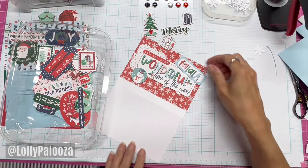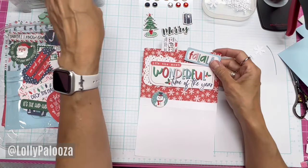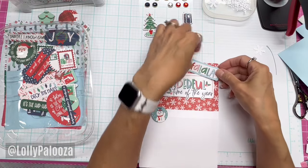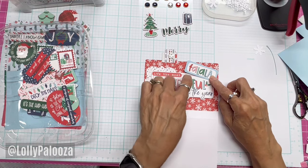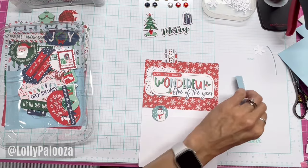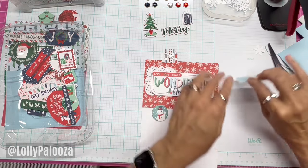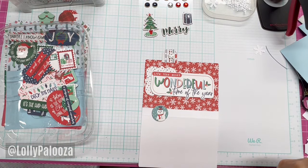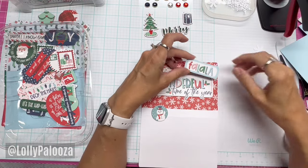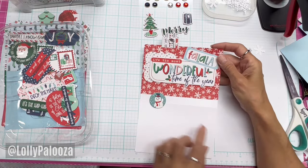Now you can see how it's not getting lost as much as it was. Now, if we were making a card, we could make this go off the edge, but because this file folder might have a hard time fitting in there, we can go up above, but we don't want it sticking out that way. Also, because this is cardstock or chipboard, this isn't going to lie flat. So I need a little piece of foam right under here, but not huge foam. So something like this, see where that goes, right up under here. And then we can glue right on this corner right there. That's going to touch that. There we go. And now we have a little bit of foam right in that corner to hold that up.